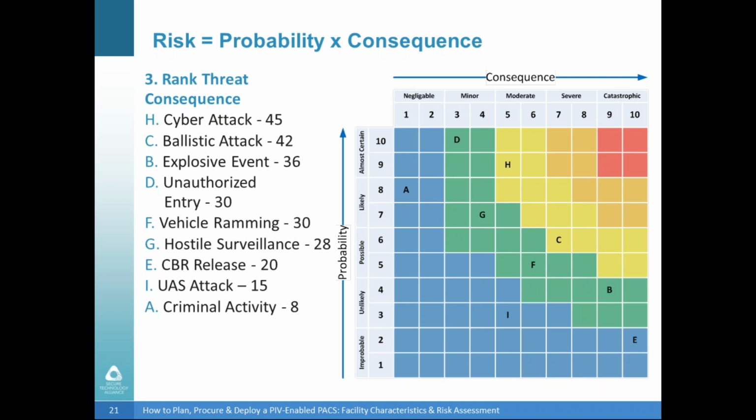The risks that are closer to the upper right of the chart should be a higher priority for you to mitigate, and you should devote more resources to those than risks that are closer to the lower left of the chart. If you actually need a number, you can multiply the probability and the consequence scores to obtain a risk value. That's the number you see to the right of each of the threats I listed.